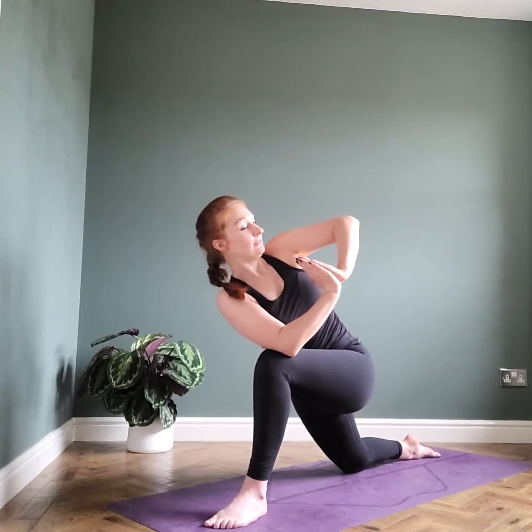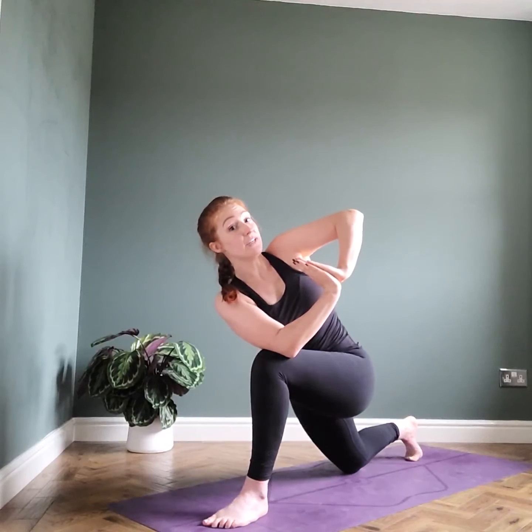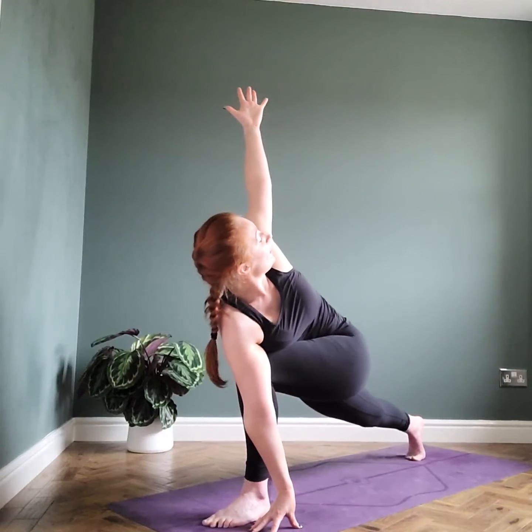From here, we tuck the back toe. We push out through the back heel in order to lift the back knee. Do not let your arms go loose. You will face plant. Now the next variation of this is quite tricky and it will depend on your body proportions. But what we do is we take the outside of the tricep round the leg. And then from there, the hand goes down to the floor and maybe we can get that twist.